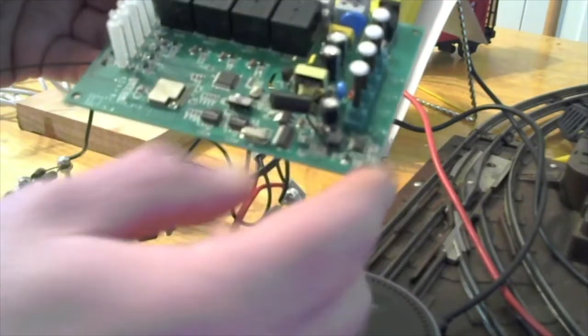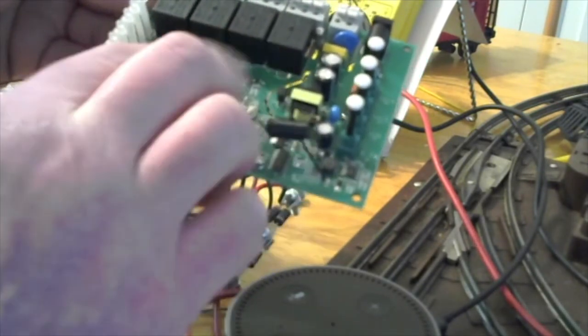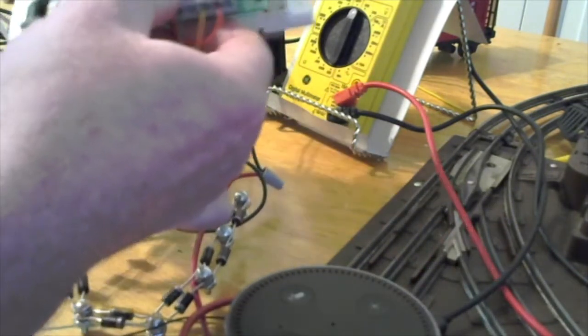You open this up and you switch that around, and you have these two as momentary and these two as latching. So this configuration makes these two momentary and these two latching, and that's essentially it. And that's all you have to do. It's very simple to do.